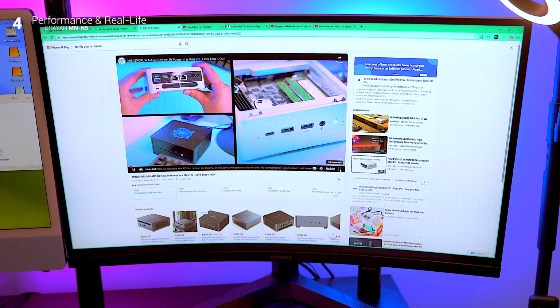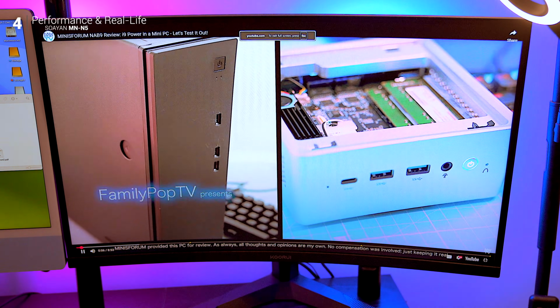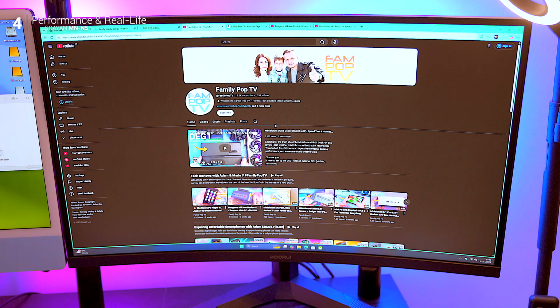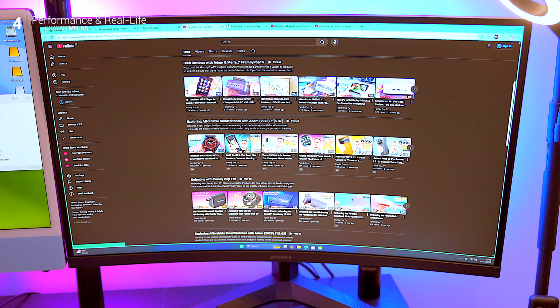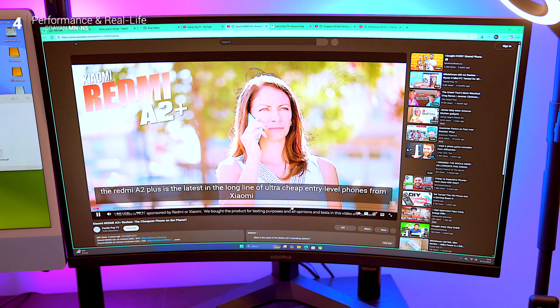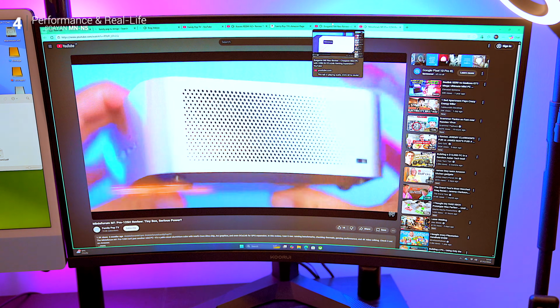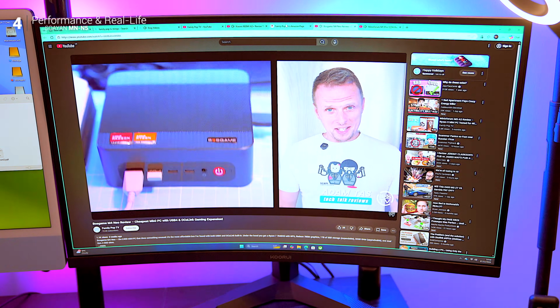Despite the modest scores, it handles actual work without fuss. Chrome with 20 tabs, half autoplay nonsense, stays smooth. Office apps respond instantly. 4K YouTube is clean. Netflix, Prime, Disney Plus, etc., all stream perfectly. And if you want to poke deeper, there's a nice surprise in the BIOS.